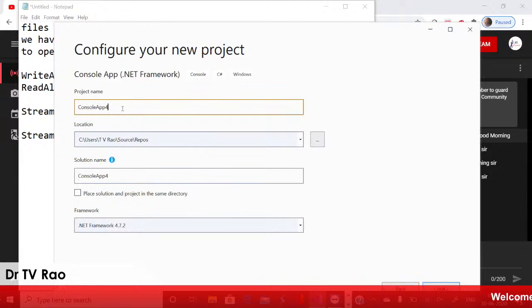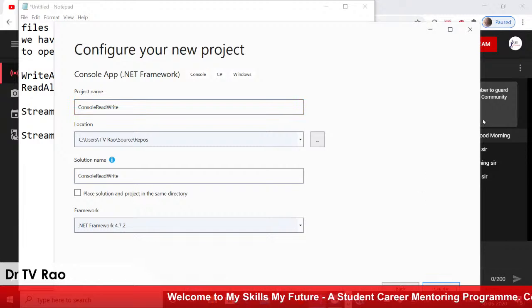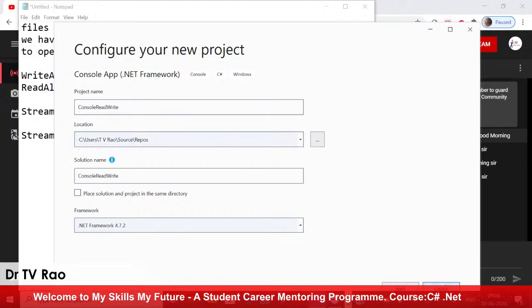Okay, so let us call this ReadWrite. This is our name. You can store it wherever you want and then create.